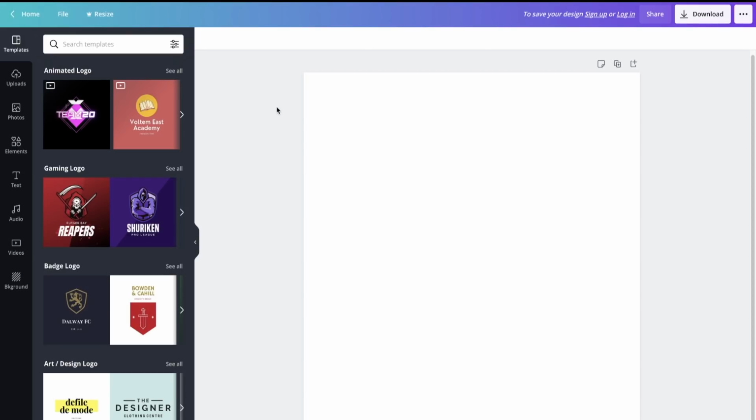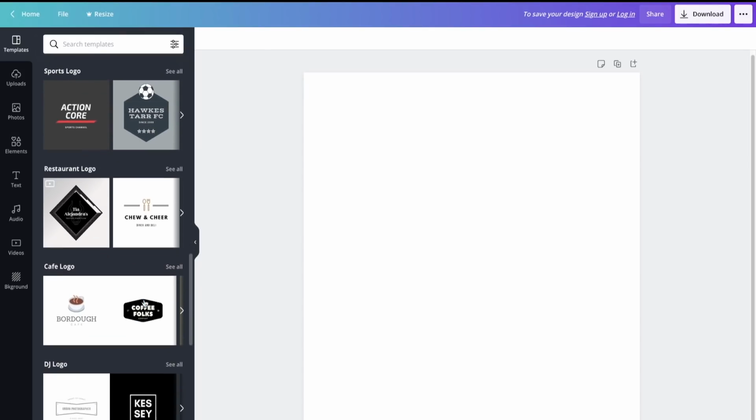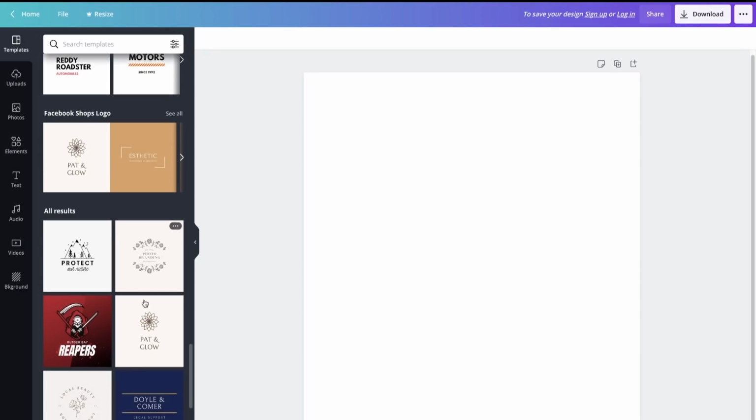Canva Pro will enable some really good features, and we are going to be using Canva a lot in this free course, guys, so do bear that in mind. You will need the Pro version. Now what you want to do is scroll through these different logos and find something that really does fit your industry. Again, depending on the industry depends on how a logo should be designed.